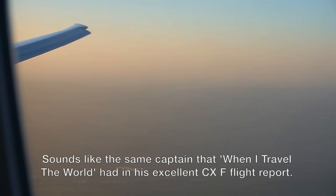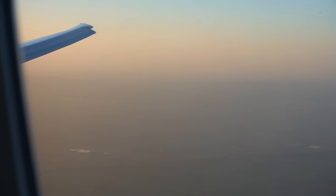Runway 09 left, and for those of you familiar with London, you know that we make our final approach with your very keen-eyed on the left-hand side. Just after the wheels go down, you get a nice view of Windsor Castle, where the royal wedding will be in 2 weeks.